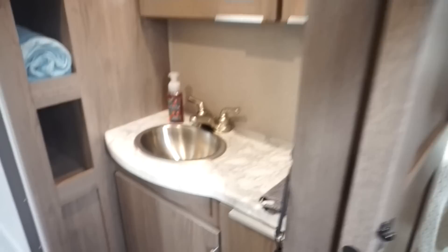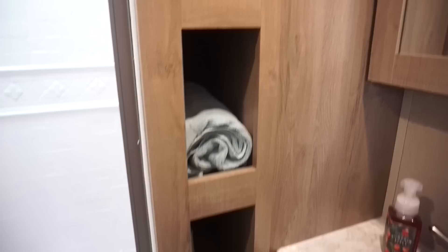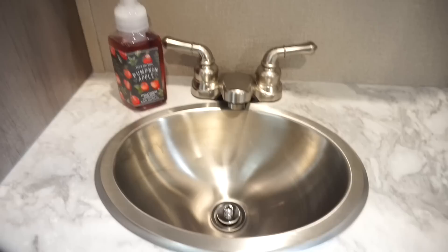Okay, so this is our bathroom, which is a pretty good size - it's not the worst thing ever. Our shower is here, and there is plenty of room - Bunky already took a shower and said it was just fine. We have storage right here with toilet paper for now, a little towel rack, and then our toilet. Over here we have these big cupboards that are super deep - you can put towels and all kinds of things in there. We can brush our teeth at that sink with our soap, and all of these doors have storage as well, plus three more down here. So much storage! Outside the bathroom is the bedroom.